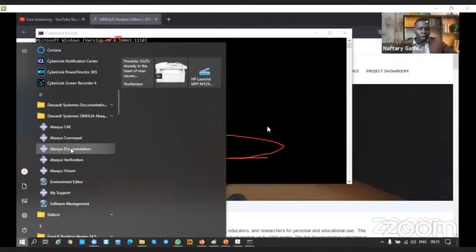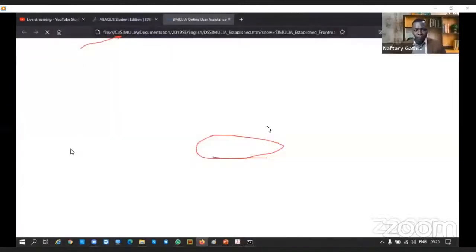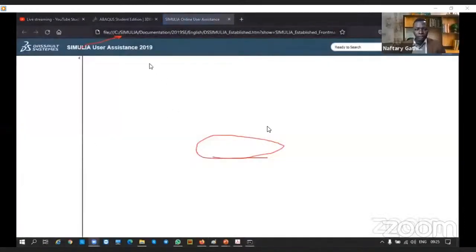All right. Now, if you click Abacus documentation to open, this is something else I also noted. You're going to get to this page, but nothing will display. I realized that for you to get this documentation, you need to set your browser to Microsoft Internet Explorer.